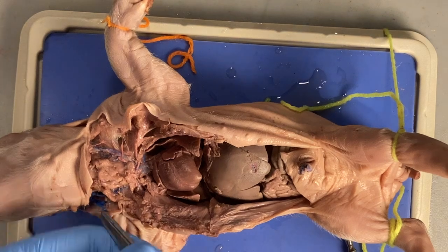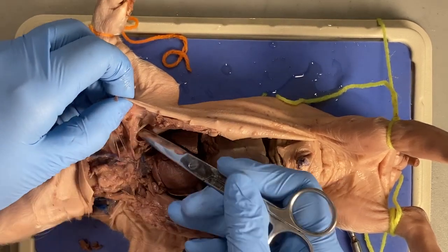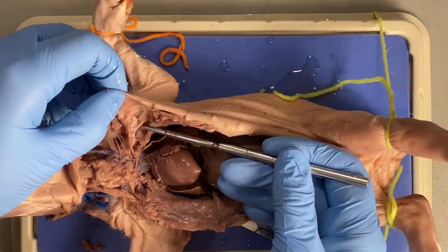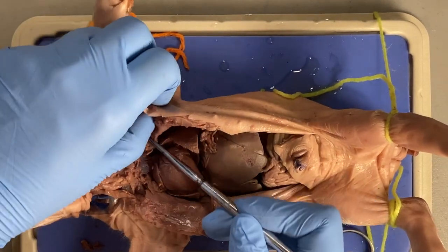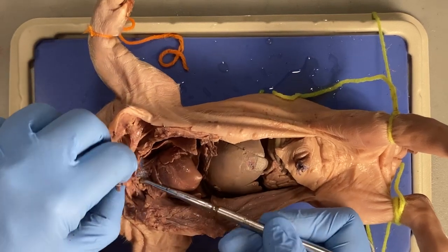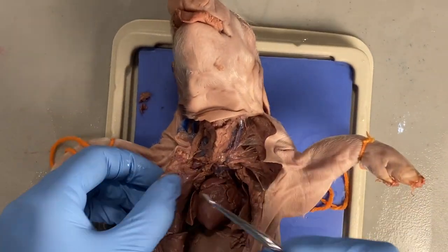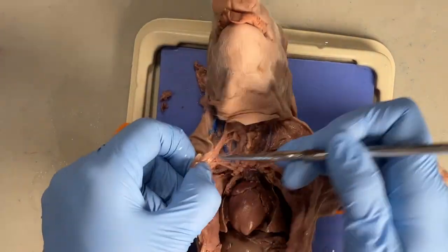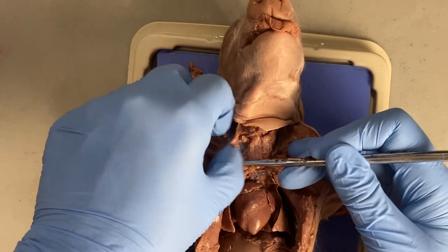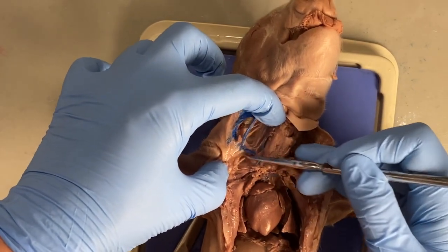You can see me using the scissors like this to kind of separate things — there are a bunch of different tools you can use. The mall probe is really my preferred tool, but you can still do it even without it. I'm going to keep working over here, cleaning up this area as much as possible. I'm seeing this blue vessel right here, which is exciting. This right here is a muscle, so I'm actually going to remove that muscle right now — that wasn't necessarily my plan, but it happened and it's okay.